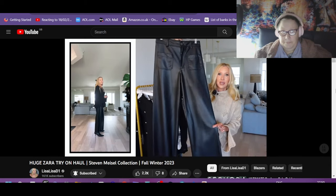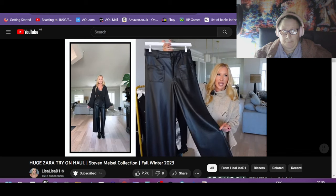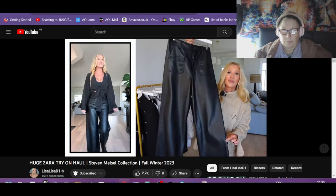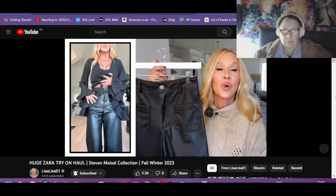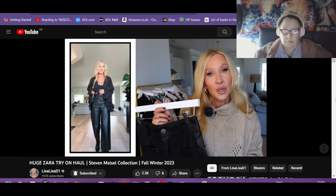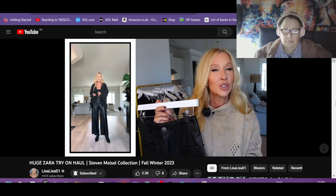That I have in pink. I have these pink. I definitely have them in white. And then I think I have them in like a green color. They are so flattering. And these little pants will go with anything. They will go with boots. I tried them on for you with boots, and I'm not as crazy about that look because I like a little bit of ankle showing.